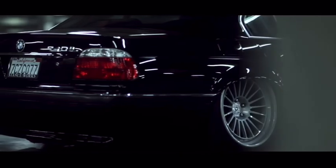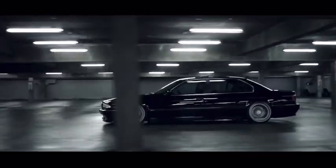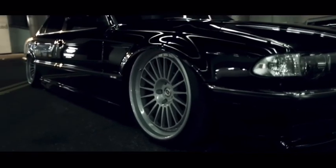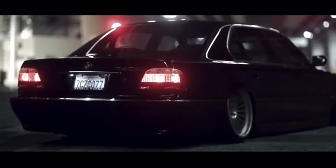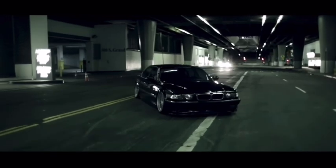For those of you who are into retro BMWs, you might want to consider the E38 7 Series. This car featured the V12 from the McLaren F1, and for £10,000 you might actually find one. However, you're probably going to end up getting a 740i, which is still a really good car. It's not only luxurious, but it's also got a very powerful engine, nearly 300 horsepower, which actually is pretty respectable.